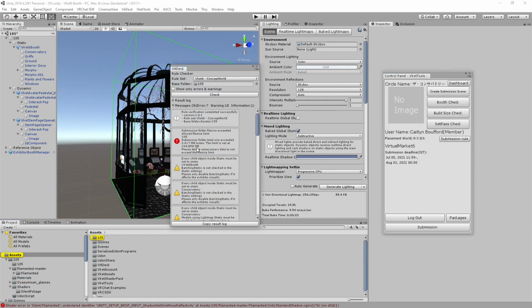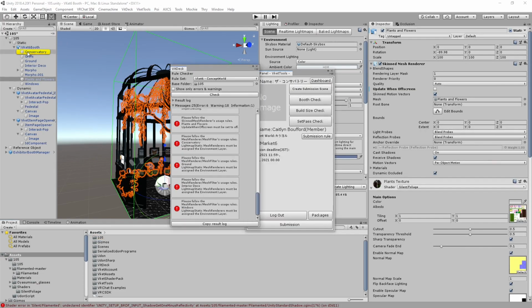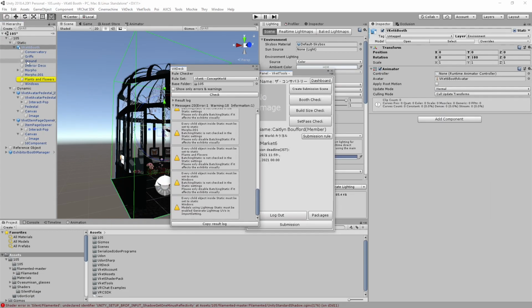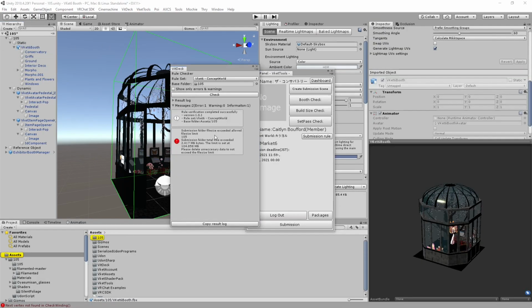You'll notice we've exceeded the file size limit a little bit, so let's fix that. You'll also notice some other things in here. So, for example, the mesh renderers need to be set to the environment layer. Getting pretty close now. Make sure that you also select batching static. Also need to have generate light map UVs, even if you have a UV2. And if you've done anything right, probably the only thing you may have is file size.